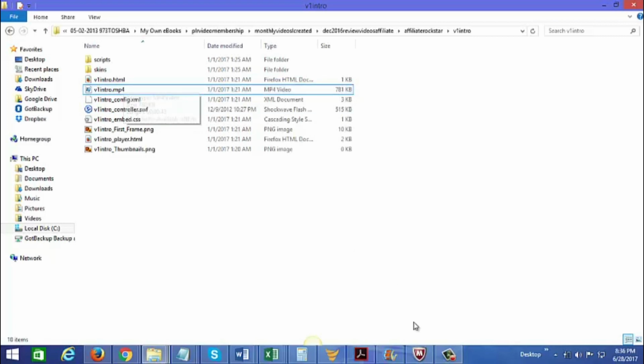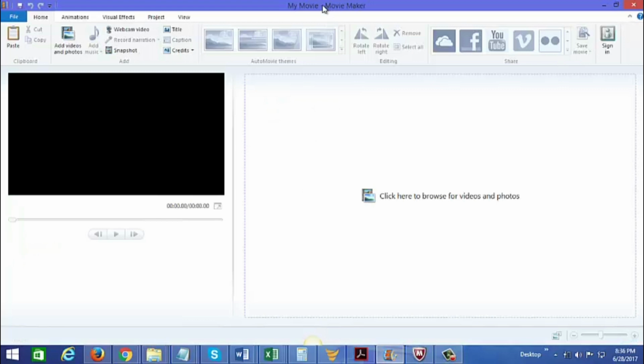Okay, so now I'm going to go to my free tool, which is the Windows Movie Maker, which is a free tool that everyone should have on their PCs. Now, if you have a Mac, there is an equivalent version of this, and it's called iMovie. Another note here, I don't normally use Movie Maker. I use a paid tool called Camtasia, but I know that not everybody can afford that tool, and most people that are starting out or people that buy private label rights videos, they don't have a paid tool and would prefer to use a free tool to start out with and just to get their feet wet.